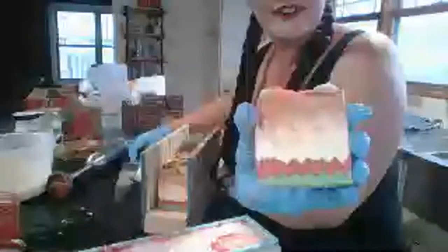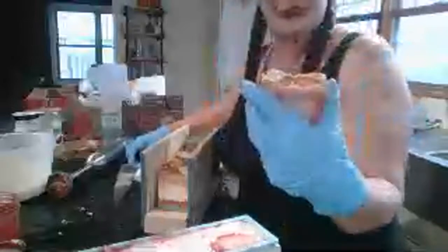Oh, come off. Oh, it turned out good. Okay. I did like a little design at the bottom. So it's got that, and there's a gold layer in there, which you guys can't really see so well right now. But I'm happy with it. Yay. And then this will get laid out to cure. I cure my soap for 4 to 6 weeks, and that just dries them out so you can use them.